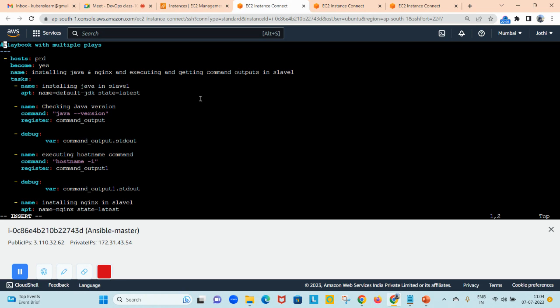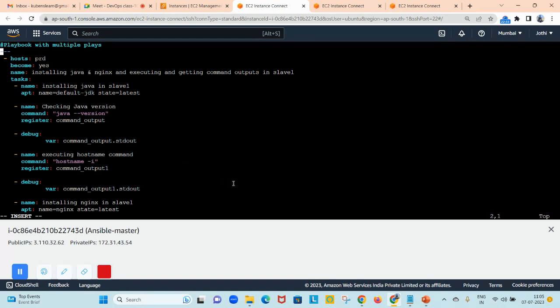If you want to comment a line, you should put a hash before the line. So when it is running, Ansible will not consider this line. This line is not code, it is for our purpose. If you are entering the playbook, you need to know what this playbook is about. That is why we are describing this playbook, saying the playbook with multiple plays. Ansible will not worry about this line because it is commented.